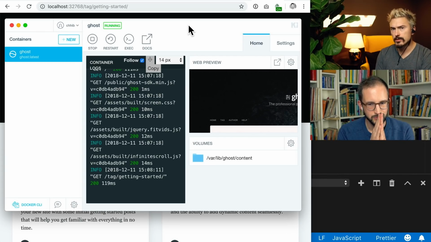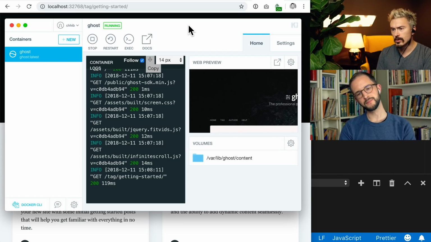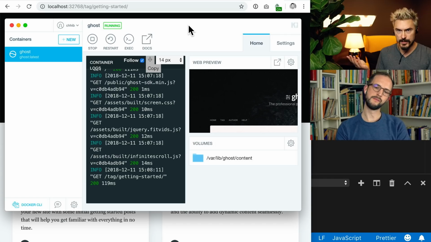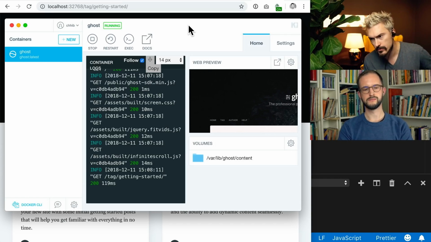So Docker is also a very good way, if you have an open source software like Ghost or, for instance, Discourse, the forum software that Fun Forum runs on, of packaging the entire thing for the consumers of your software, which is really nice. Let's try to run Node inside of Docker.